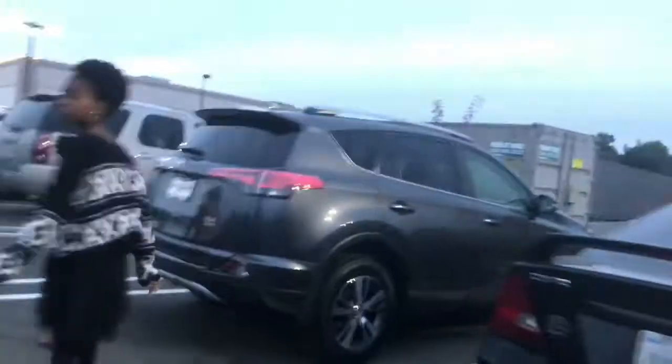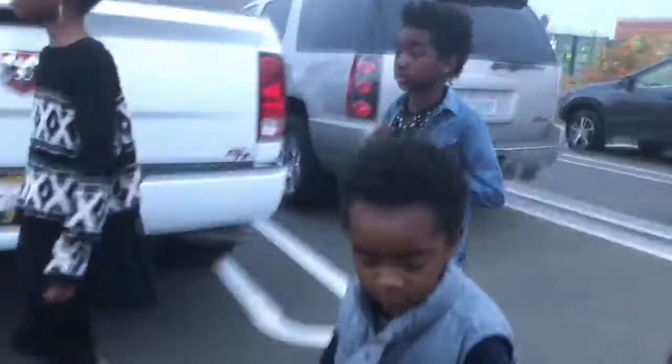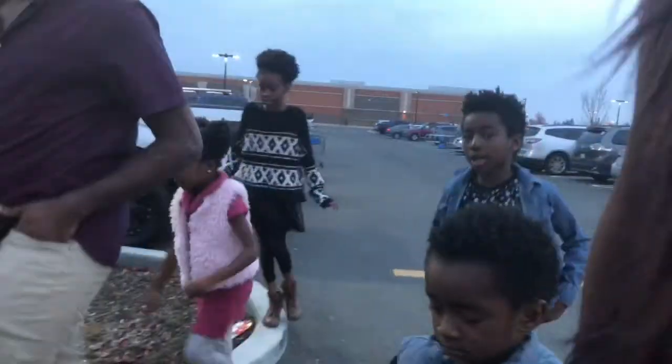Okay, yeah, so we just found parking, so we're gonna get out now. Are you guys just wearing vests? Yes. This weather is kind of good, though. Yeah, it's not that cold. Come on, you guys, cross over. You said it was not cold. It actually feels good. Oh my god. Hopefully you guys enjoy the service. Thank you.